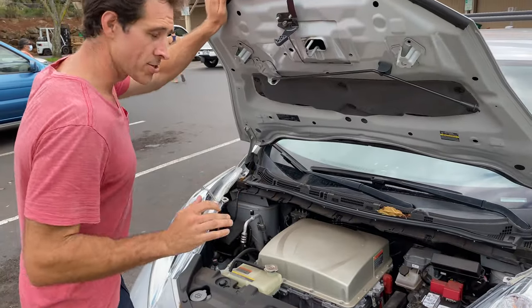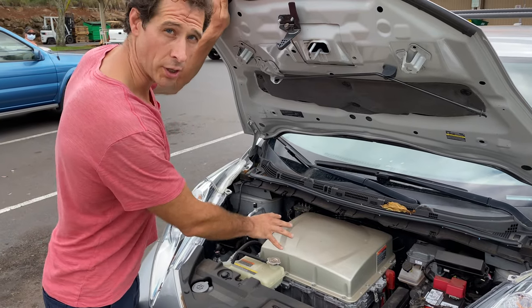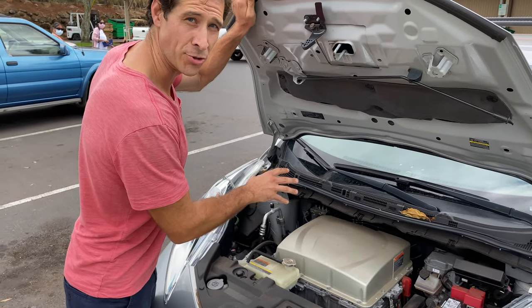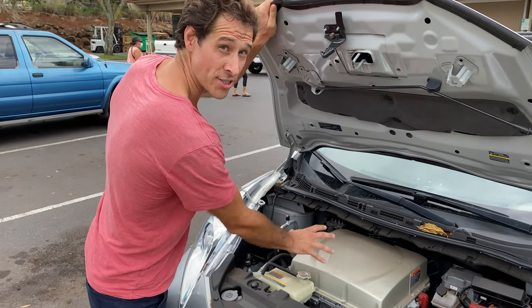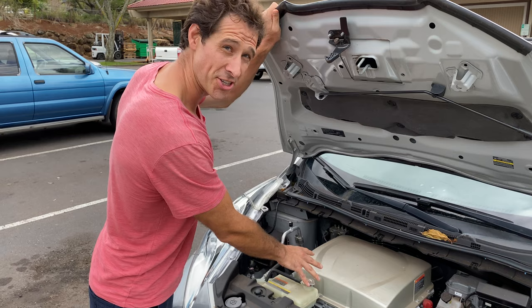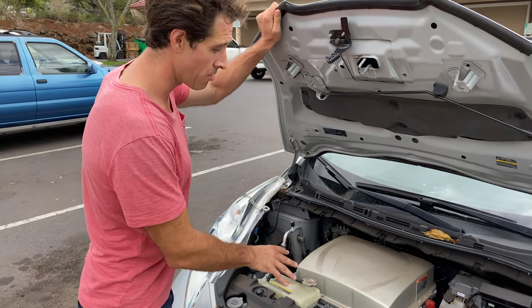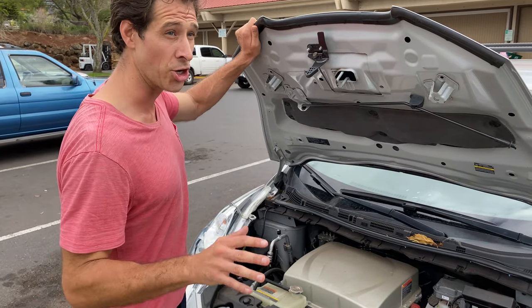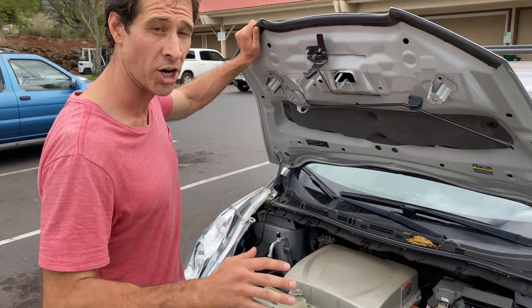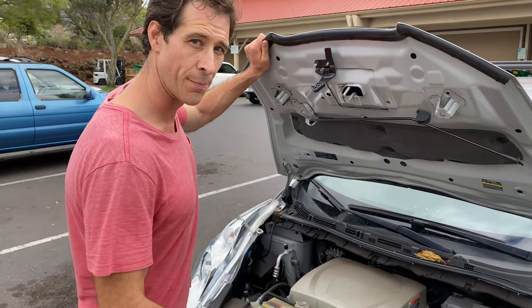What is regenerative braking? With regenerative braking, you start creating a negative torque — the opposite direction of the system's speed. So this little motor right here turns into a power plant for your car and starts charging your battery, which is really cool. When we come down the volcano, we're going to see how much we can charge up the batteries just off of slowing down the car. You don't even have to touch the brakes.